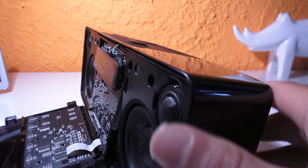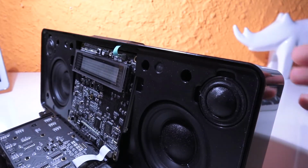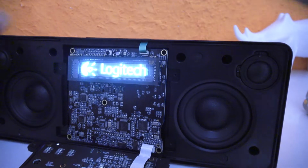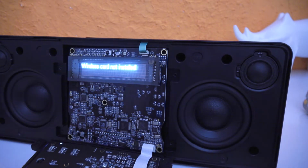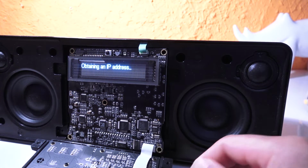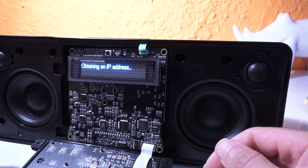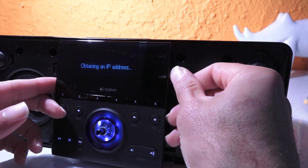Yeah, so right now, if we turn it on the screen, it should work. Let me see, even without the card. There you go. How about that? So, as you can see, it says wireless card not installed. Obtaining an IP address, but it can't, of course. But look at that. Look at that.